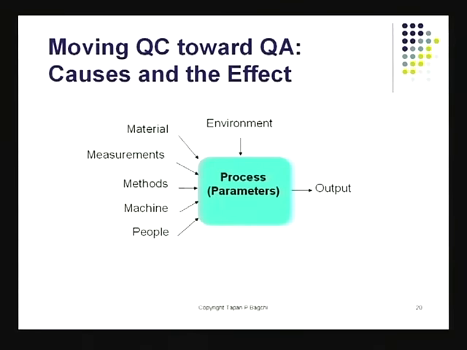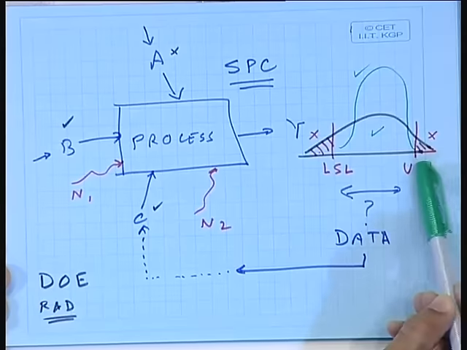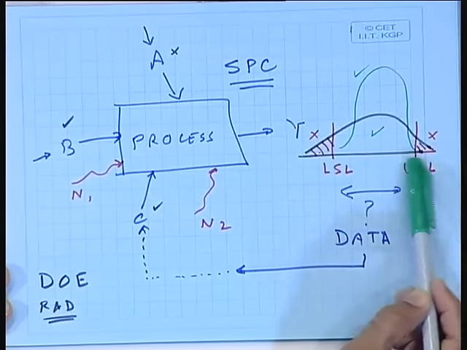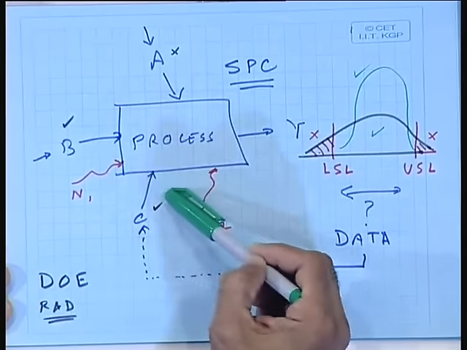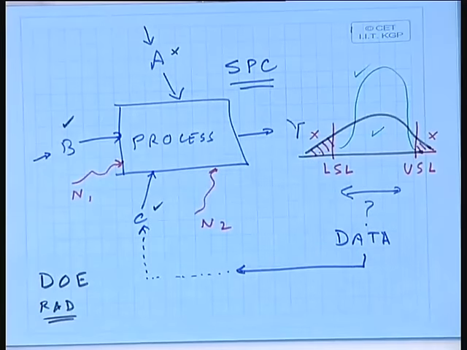If you look at a system, and the kind of system that I have on the screen here, any system that you're operating, it's impacted by many different materials. And in the traditional view of things, you've got materials, measurements, methods, machines, people, and so on. They all impact the output. And if you just look at the output, you remember the diagram I showed you earlier in the first session. The diagram has an output that has got wide variation. This wide variation is there because many of these factors which are on the input side, they are not in good control, or they have not been set at their optimum points.